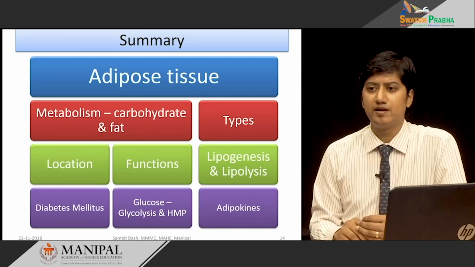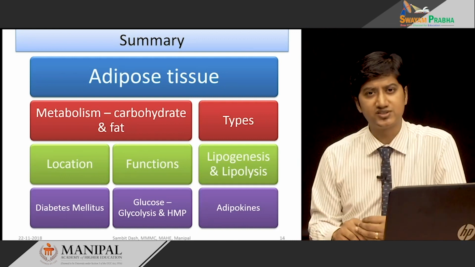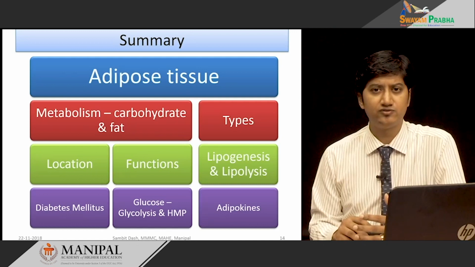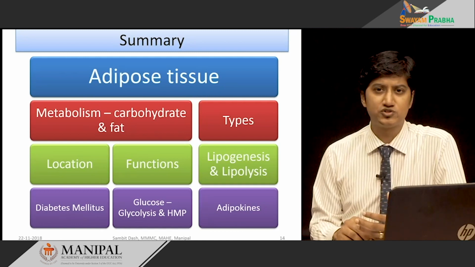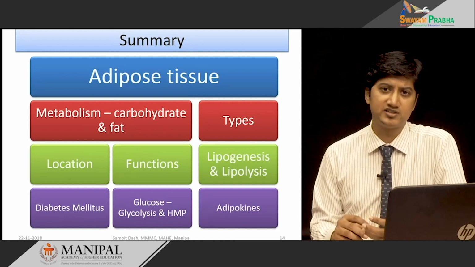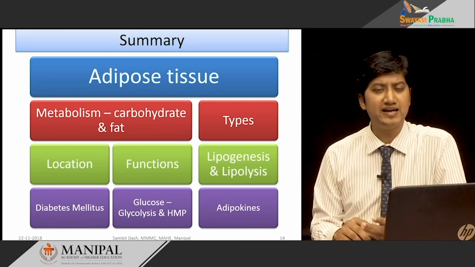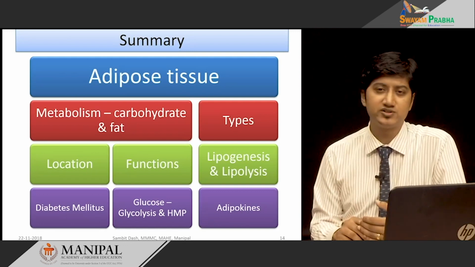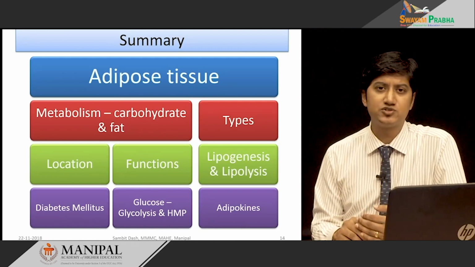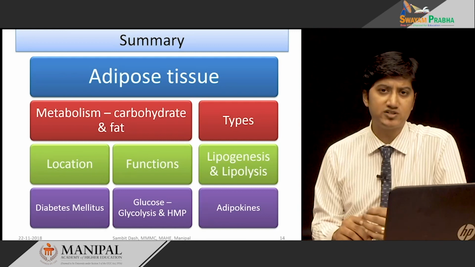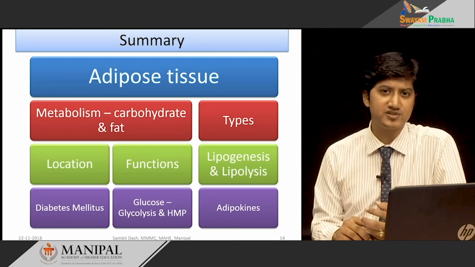As we have seen, adipose tissues are located majorly subcutaneously under the skin. They comprise the bulk of the fat. We have 20% of the fat of adipose tissue around the internal digestive organs. They have various functions starting from insulation, mechanical support to regulation of metabolism. There are broadly two types of adipose tissues, white adipose tissue and brown adipose tissue, with white being the major one and present in bulk, with brown being very slightly present in adults.